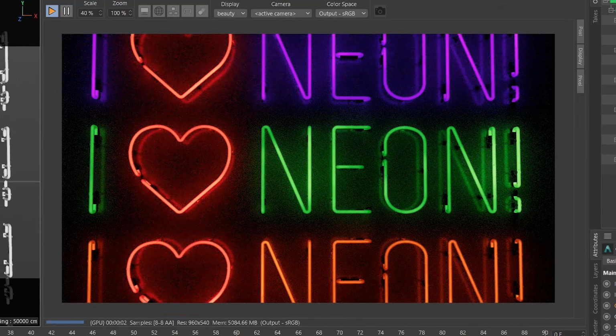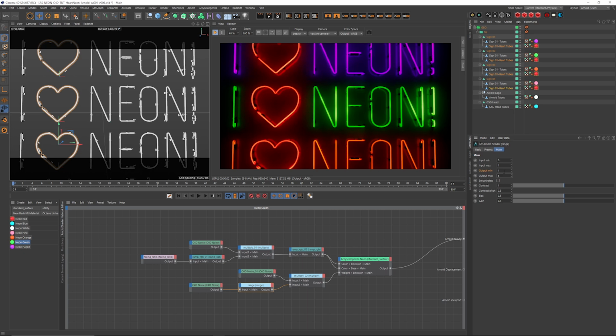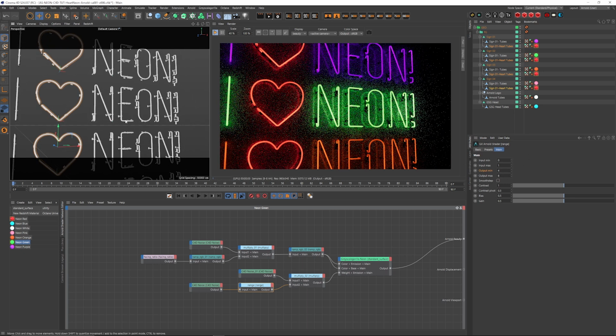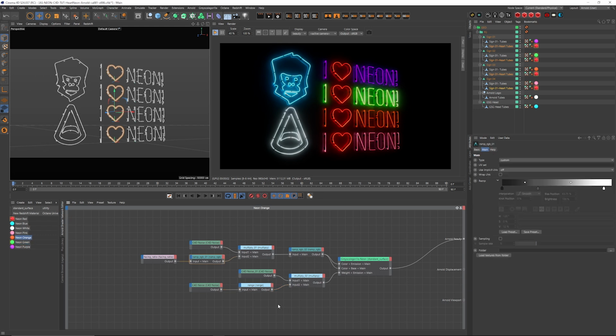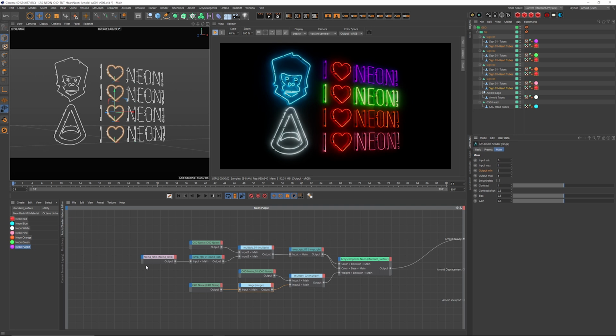Cool. All right, I'm going to make these a little bit brighter just so that we catch a little bit more of that glow that happens at the end there. All right, so yeah, this is looking pretty good. We've got our neon sign. I'm going to adjust some of the intensities on these other ones. Let's take our purple, for instance. I know the purple probably wants to be a little bit brighter. Something like that. Maybe even a little bit brighter still. Something like that. That's looking pretty good.